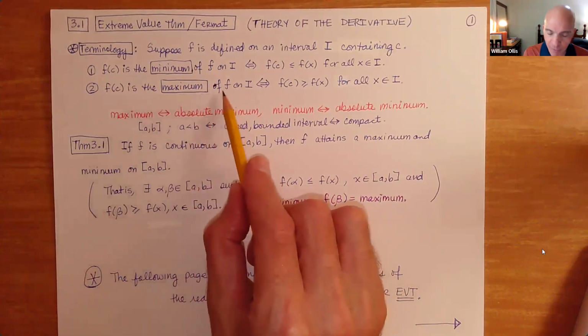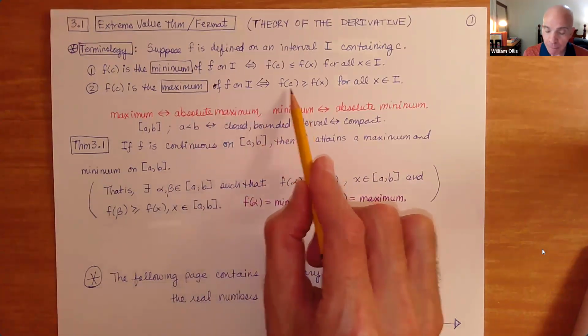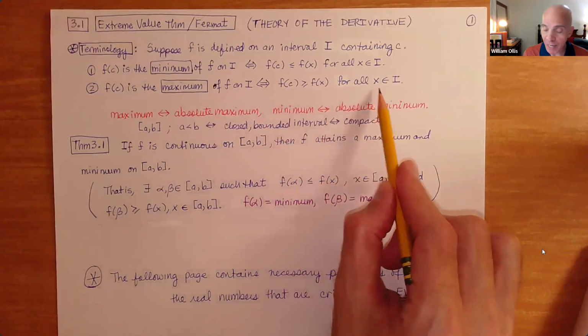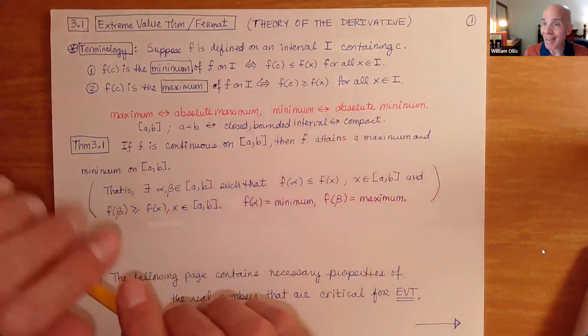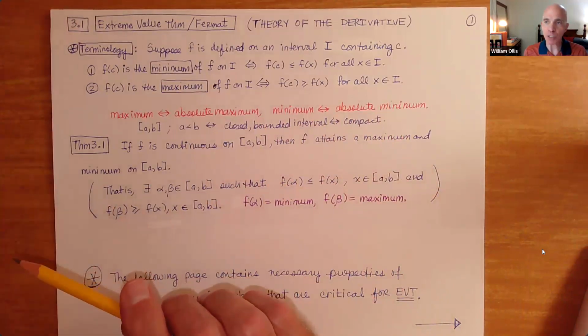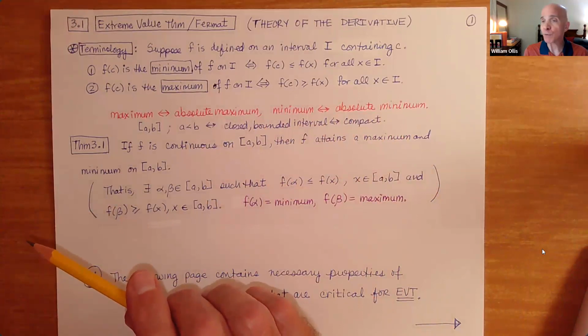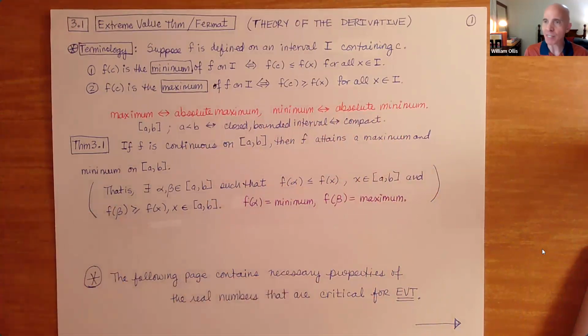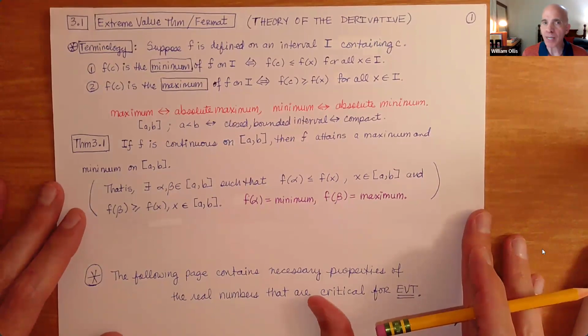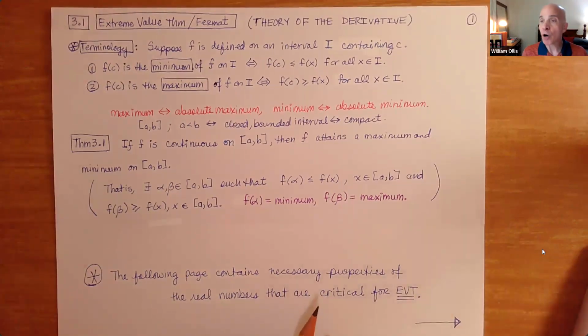Now, of course, the maximum of f on I would be f of c being greater than or equal to f of x for all x in I. So again, we refer to values of the function as being an absolute maximum or absolute minimum. And of course, if you leave out the absolute, it doesn't matter. Maximum, minimum means the same thing. Most authors are trying to focus on the difference between the relative minimum or relative maximum and the max and the min by just adding the word absolute. And it is helpful.